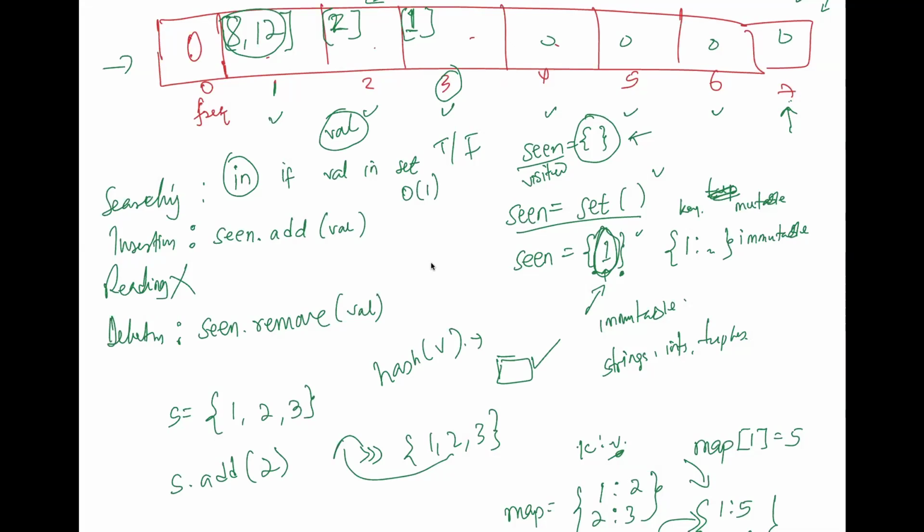Okay. Then what about insertion? What about adding to a set? Constant time, right? Because insertion is the same thing: hash, get a bucket, put it inside the bucket. Deletion? O(1), right? So it's all O(1), or constant. Again, you can use a sorted set, which gives you logarithmic. You can get that later. Okay, any question on sets?